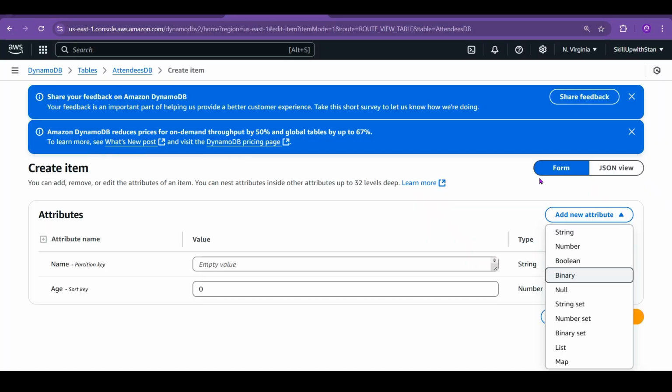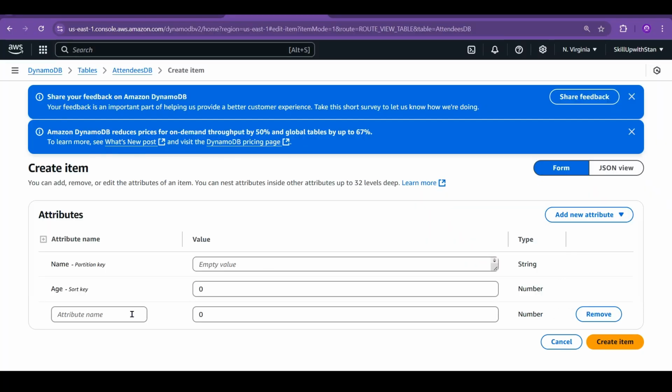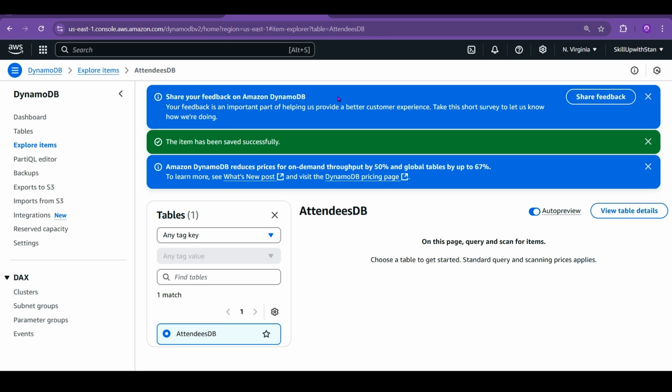So I can just add a number. So this is like the number to start. I can just say 1. The name can be something like Stan, and then it can be like 41 something, and then create this item.